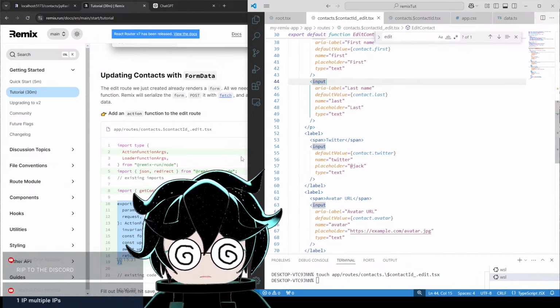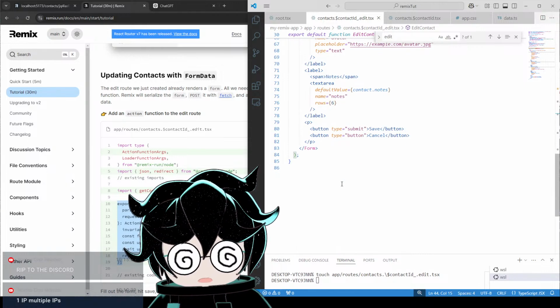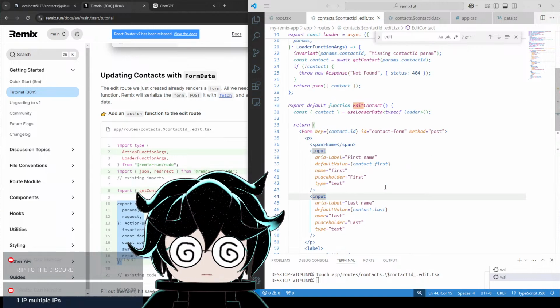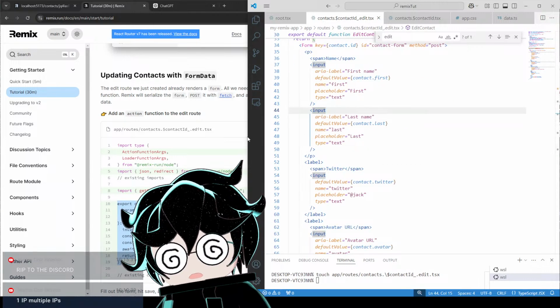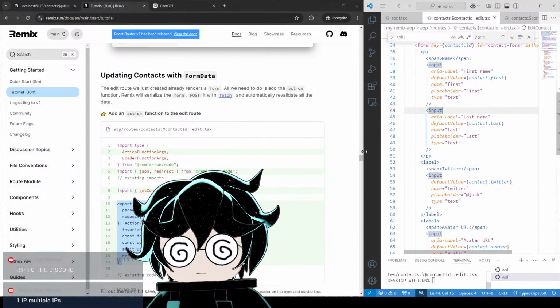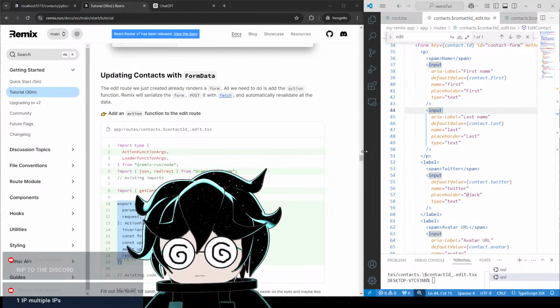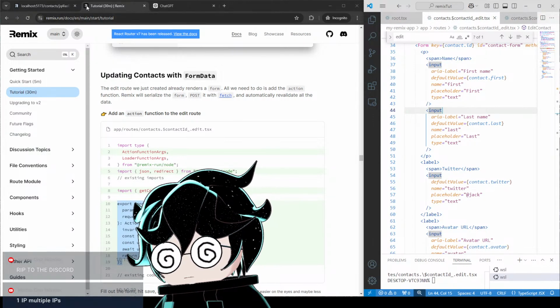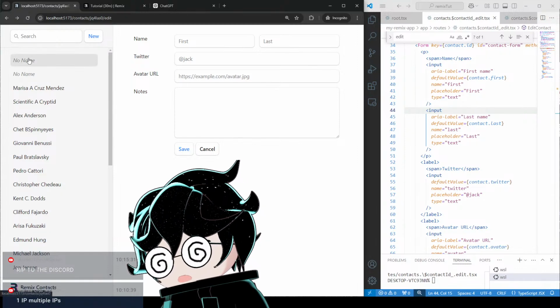Rip to the Discord. Yeah, rip to the Discord. Type submit, save. Well, yeah, why didn't it work? I don't understand. Did we go through the wrong thing?